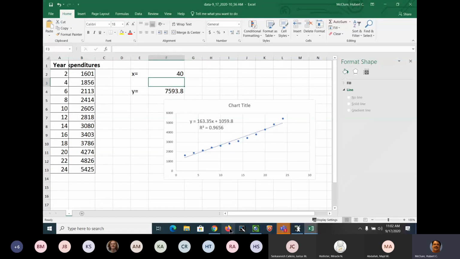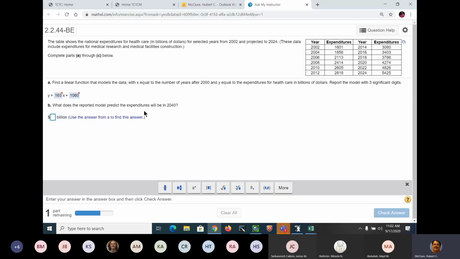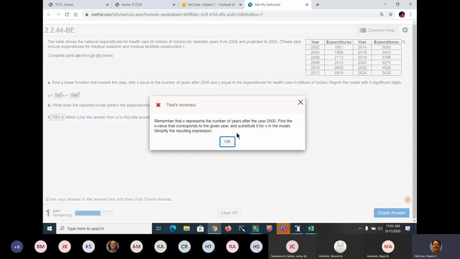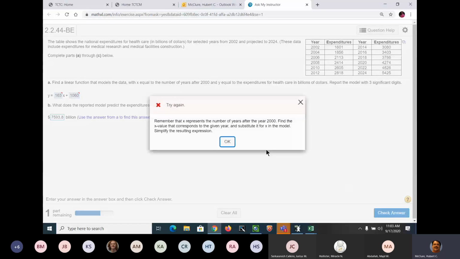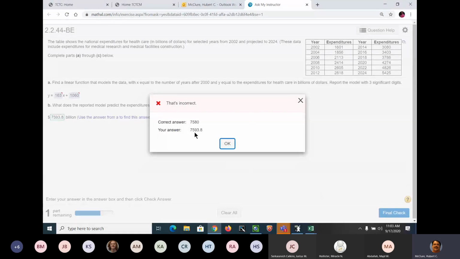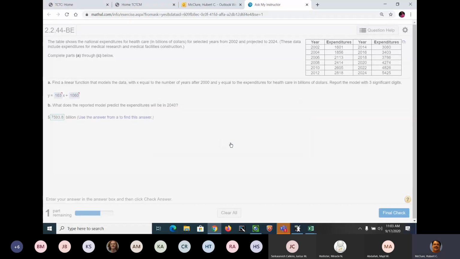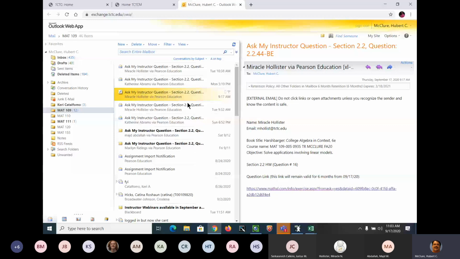So I go back, 7593.8, and I know it's going to be wrong because I'm not using their rounding. Because my Excel spreadsheet, there it is, 7580. I got 7593, so I don't know what happened there. Okay, and it's going to ask the same thing. We're going to cut it off there because I don't want anybody to spaz out.